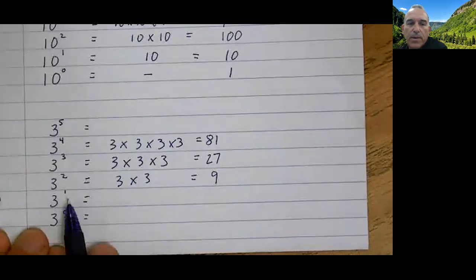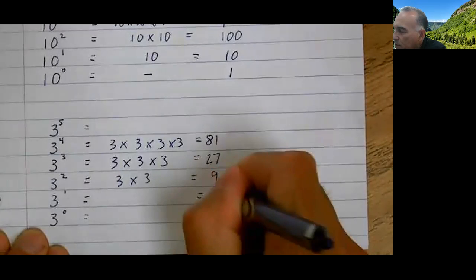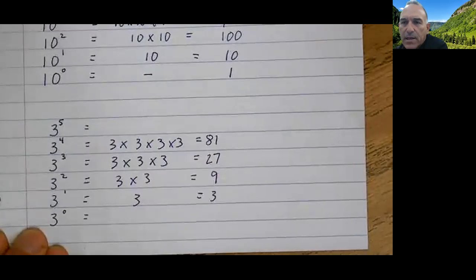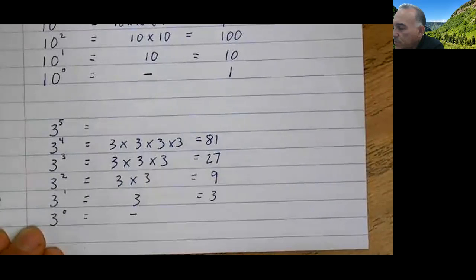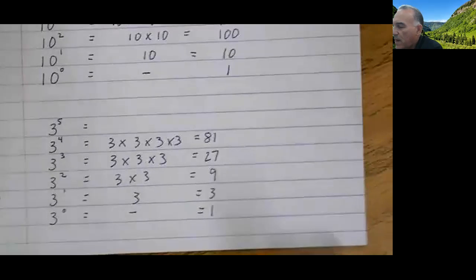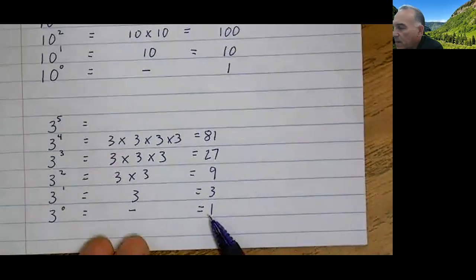Anything raised to the first power is itself. You could even come over here and go, it's going to be itself. So it must just be there by itself. And then remember this rule. Anything raised to the zero power is 1. Just go like this, put a dash. Go, I know it's going to be 1. Again, the confusion is how could 3 to the zero power be 1? Here's where it shows itself mathematically.